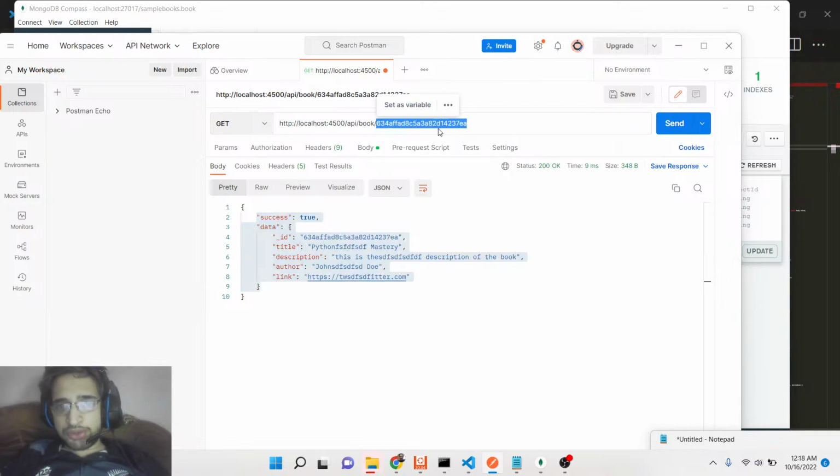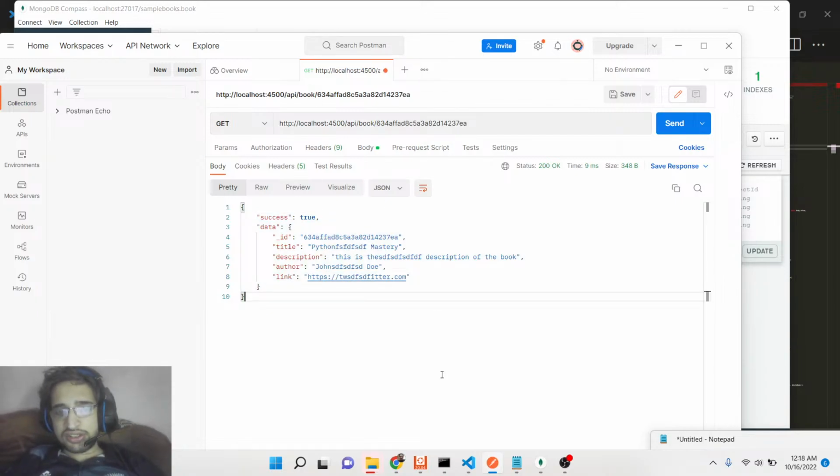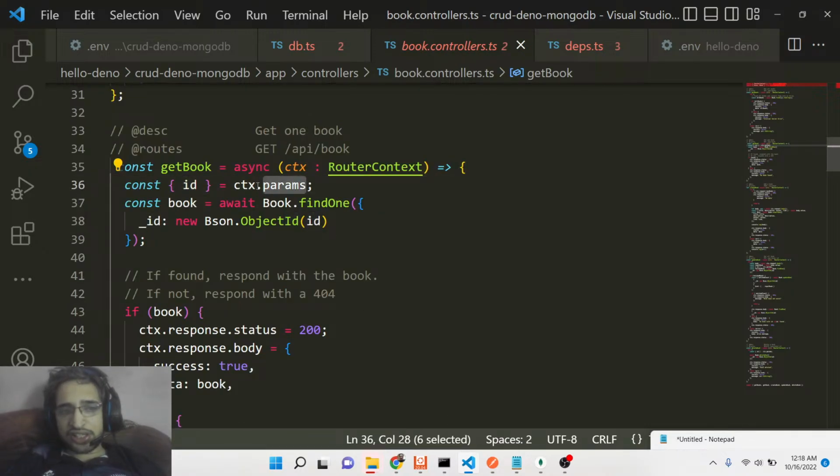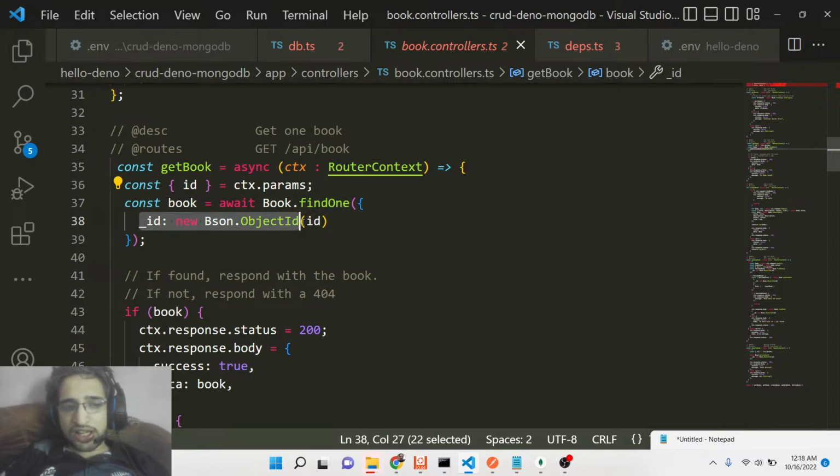This is unique every time. This is the primary key of the table, so it will be unique every time. Now inside this function, guys, first of all we are getting the ID from the parameters, context.params. Then we are finding that particular book by using the findOne method of the MongoDB database, and here we are providing the ID.